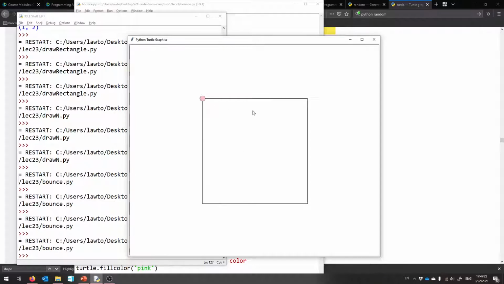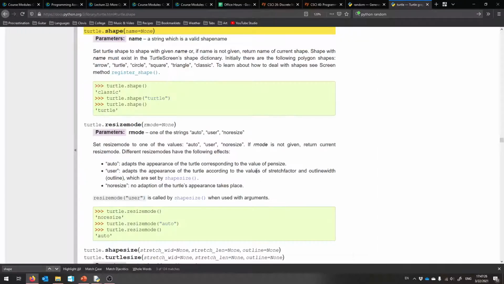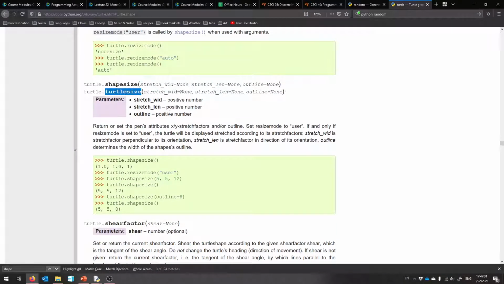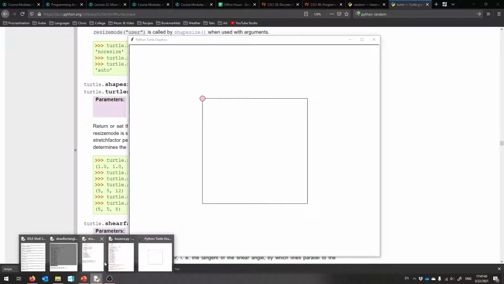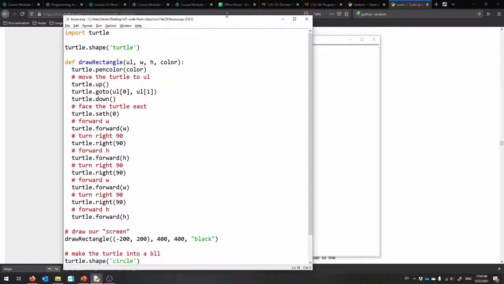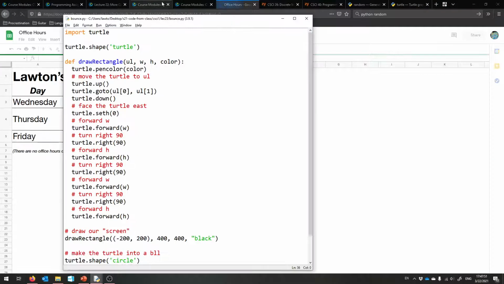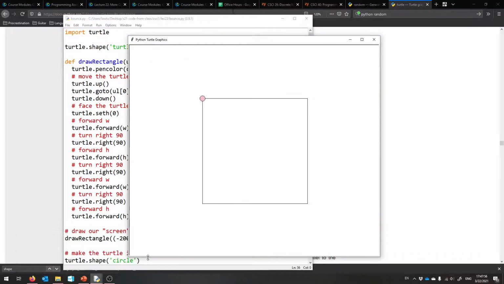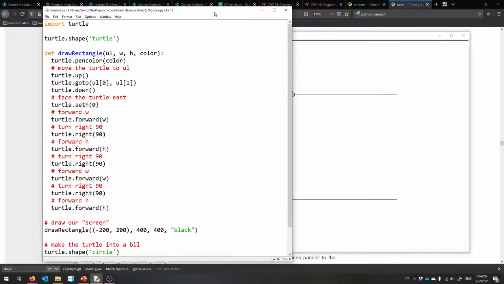Yeah, and this is tiny, so we can change his size as well. We can say turtle.turtlesize. We can stretch him, width and length, stretching. So we can say turtle.turtlesize, like 2, to stretch him twice in both axes. Okay, so here's how we can do that. Ah, no. Go back. We were here. My silly mouse. I need to buy a new one. Okay. Here we are.